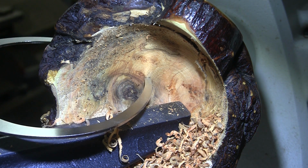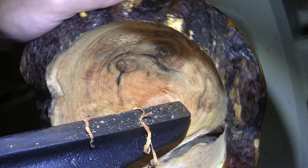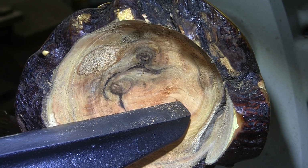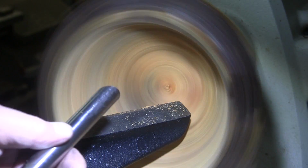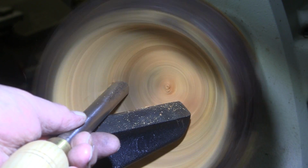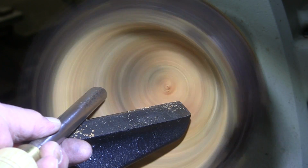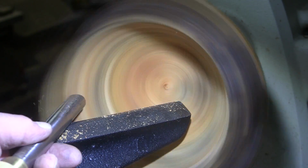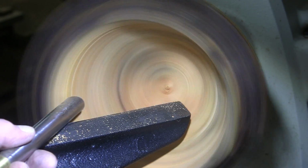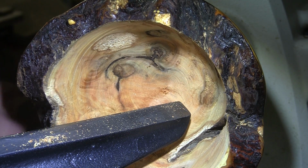Yeah, I think we're about there. Well, I feel pretty good about it. If I don't get it any thinner right here, I should just about stop. I'm going to try some shear scraping. I don't know how that'll work. I'm calling that good. Time for sanding.